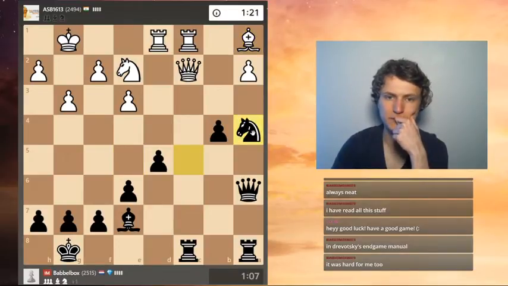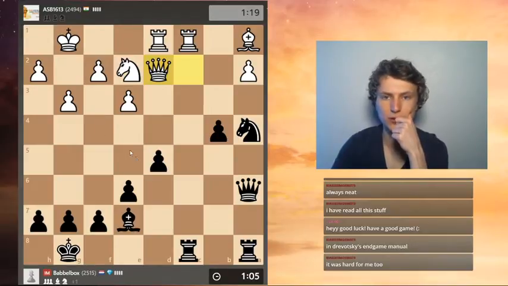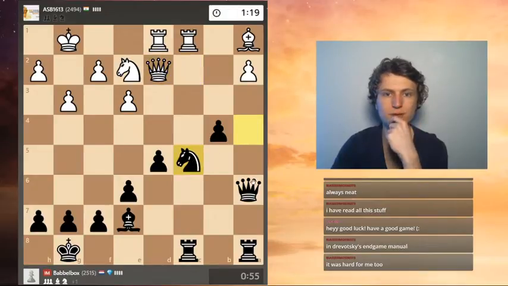Doing well here. Perhaps knight e4 may have been even stronger. Could have been a missed opportunity there. Knight c3 is not possible for the moment. Okay, let's return to c5. Threatened queen takes c2. Also knight e4.